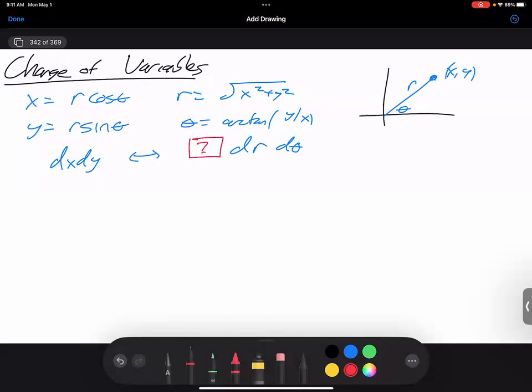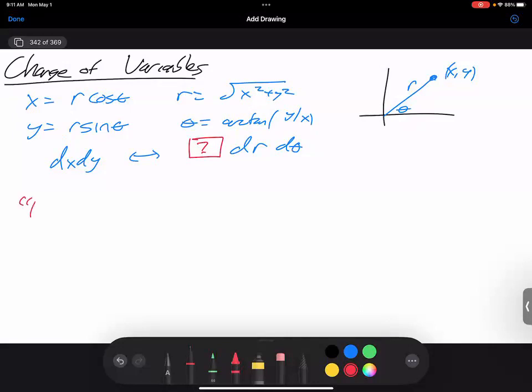Now, unfortunately, that change might depend on where we are. So depending on your value of r and theta, you might have a different weight. If we have simple change of variables, that's not going to be the case, but it will be the case in general. So let's try to think about what's going on. I will risk writing down a formula that almost surely you have either not seen in calculus or you've seen and forgot. Who remembers the formula for the area in polar integration?